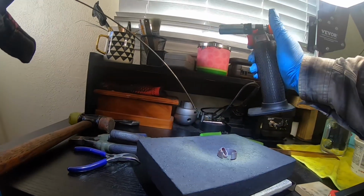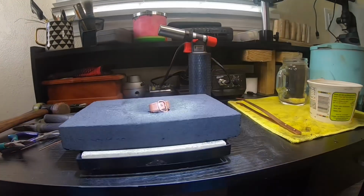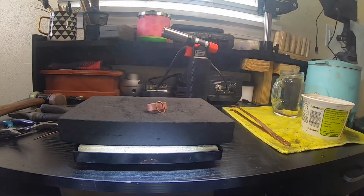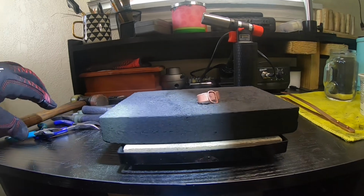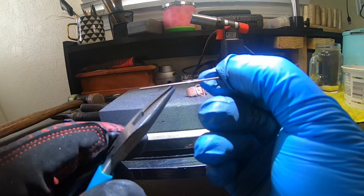Dang it. All right, guys, if at first you don't succeed, come up with another plan and try again. That's what we done here. So this time I've came up with a little different idea of getting this thing soldered.